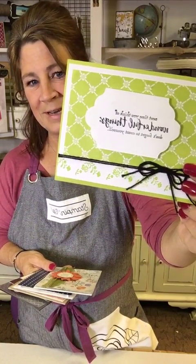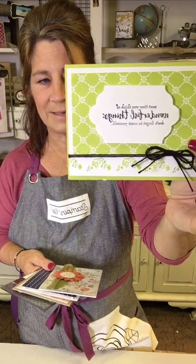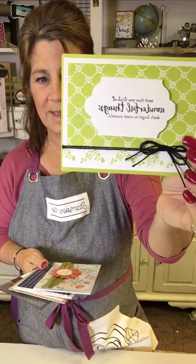It uses a new greeting set, and then just a small touch of that stamp set and black. I love black and the Lemon Lime Twist together. I just think that they're 2 powerful colors playing off of each other.